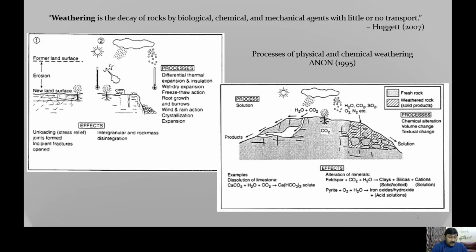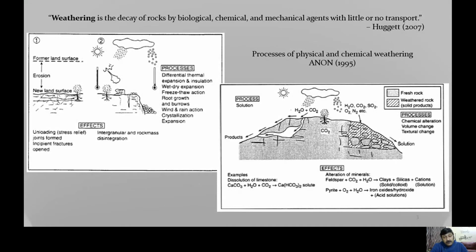Now, when we talk about these two weathering processes, it does not mean that they are standalone processes. They go hand in hand most of the time, unless it is a very, very extreme climate. Now, in terms of manifestation of the physical weathering process, we can get different fractures, which are actually because of the release of locked-in stresses. It could be thermal stresses, it could be removal of confinement, etc.